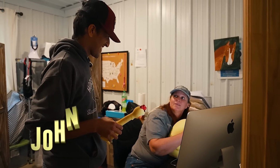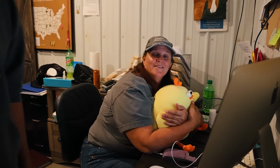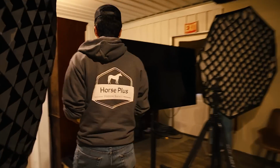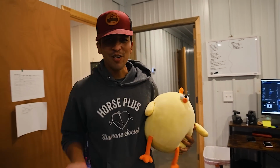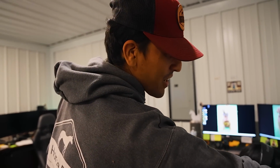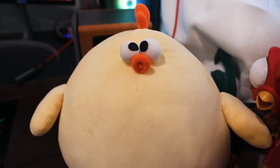My neighbor's chicken sounds just like that. His rooster. Like that? Yes. That's all I think of every time I see it, is John's chickens live behind me. I know who else to give this to. Here you go. I need that today, John. I knew it. You're amazing. See? What would I do without John and his chickens, huh? All this paperwork and all this stuff to do, but the chickens make it so much better. See? This is why everybody loves Chunko. Even Isabella likes Chunko too. See? I'm so famous. I'm even in that shot right there. Look at that. That's beautiful.